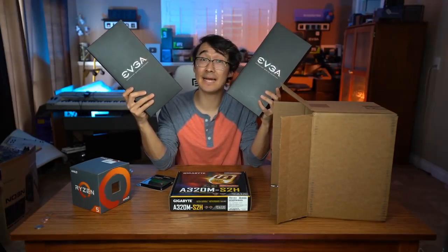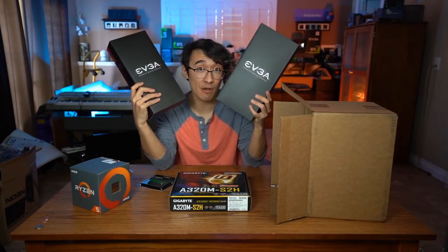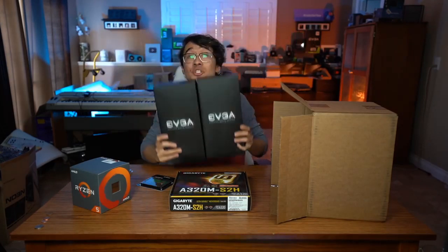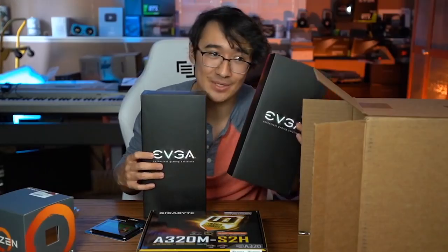The 1660 Ti is capable of putting out 11 teraflops, whereas the RTX 2060 is capable of putting out 12.90. Both of these cards are comparable in terms of their raw GPU strength to the PlayStation 5. Obviously, there is a $50 difference, so whichever card you end up going for is up to you. In this video, though, we're going to be using the RTX 2060 because, well, you know, I'm insecure. I want to see bigger numbers.